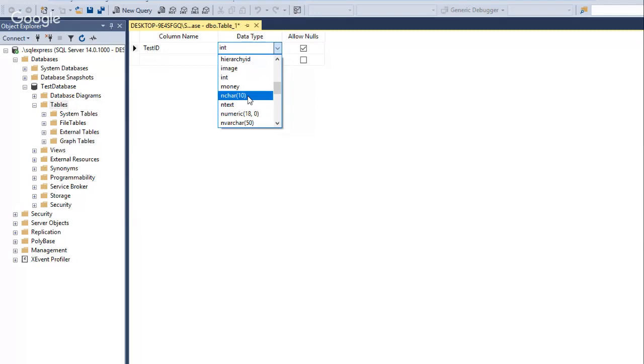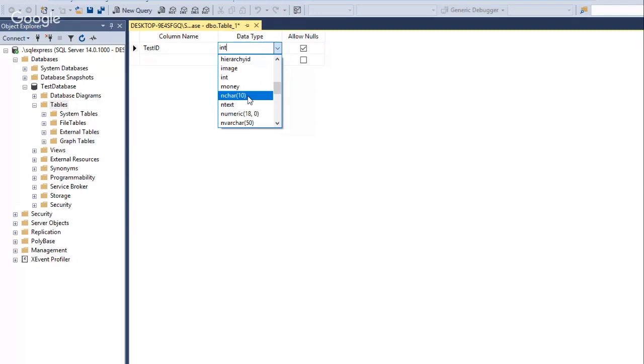So nchar is more wasteful of disk space, but it involves less processing time, because with nvarchar you have to calculate the width before you print. That makes sense? So it's a choice, and the choice differs depending on your environment as to whether it's better to use the processor time to calculate the width and save disk space, or use less processor time and just print, and waste disk space.